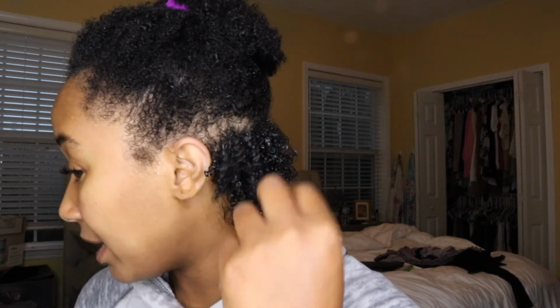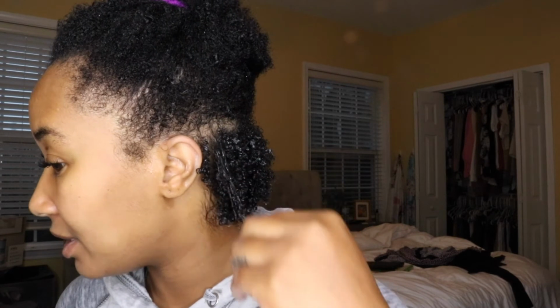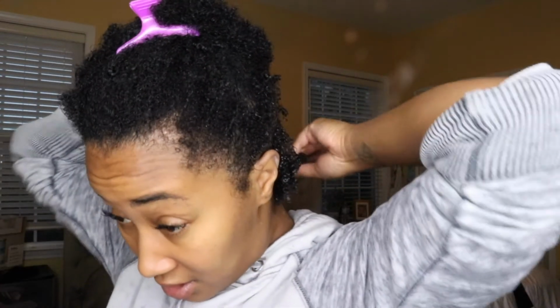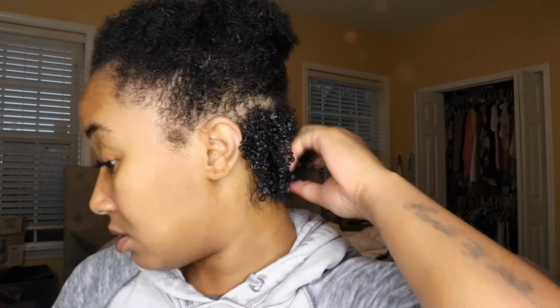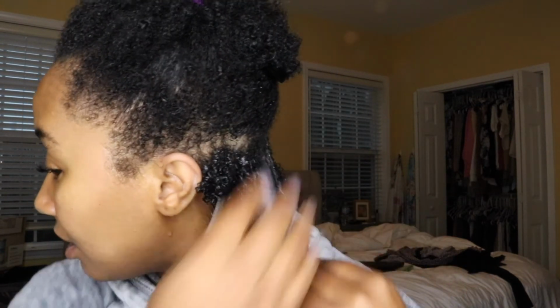So that's good. I know it said apply in small sections. I'm not gonna part my hair in small sections, but I am gonna rake it through, I guess, small sections. I love how it just separates my curls too. Now I'm trying to see if it says to use a generous amount or a little amount. Okay, it doesn't say how much to use. So I'm guessing you can use however much you want to, but I'm gonna finish raking it through, and then I'm gonna turn around and show you the back before I get finished with the rest of the head.